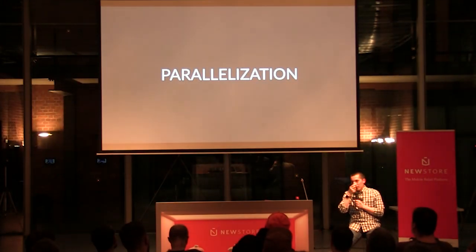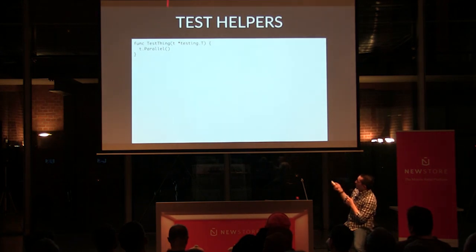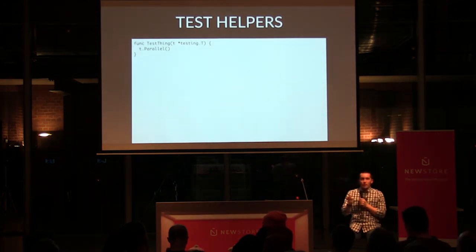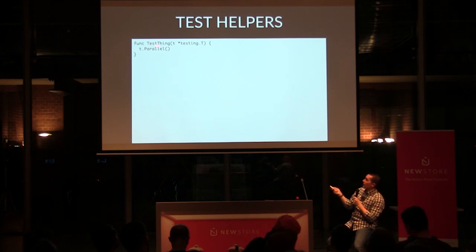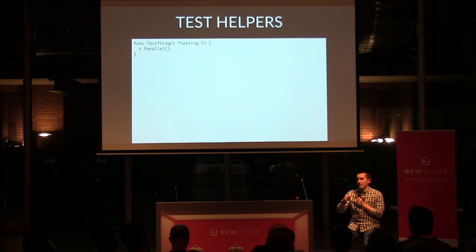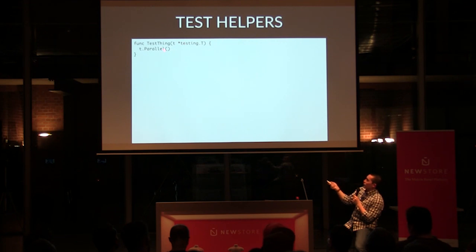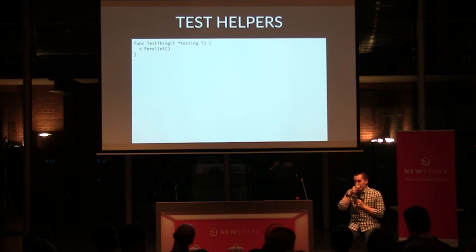And then the last section, parallelization. It's really simple. Go has this really nice thing that I thought was life-changing called t.Parallel, where if you just do this somewhere in your test, it says that it can run other tests in parallel. It's kind of weird how this works. I recommend you look at the source, because I wondered how it knows this does anything. But basically at this point it spawns another goroutine to start running another test.